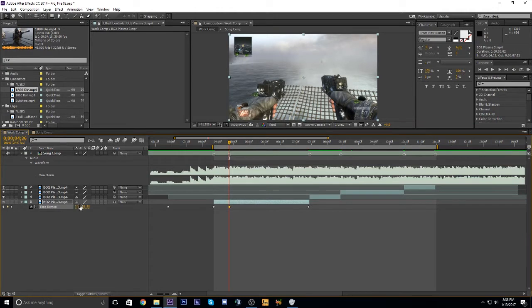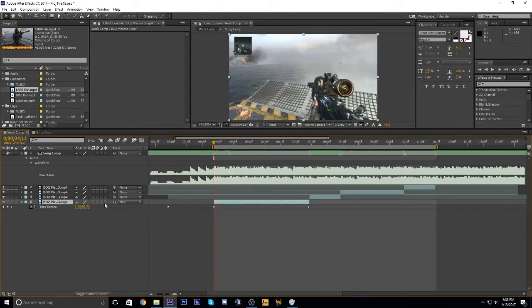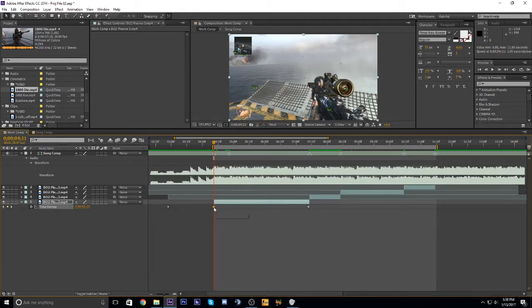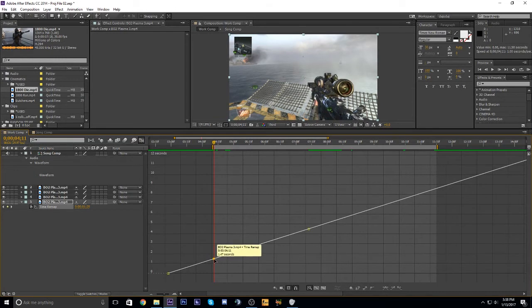So basically, I should probably explain what time remapping is. If you click on time remapping, or just click on one of these so it's highlighted somewhat, and you click on the graph editor. Now, if you understand math to a certain extent, I'm not a fan of math either, don't worry. But if you understand graphing somewhat, from this point, aka this keyframe, it's going to take however long from here to here.